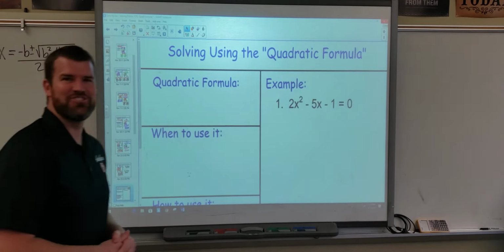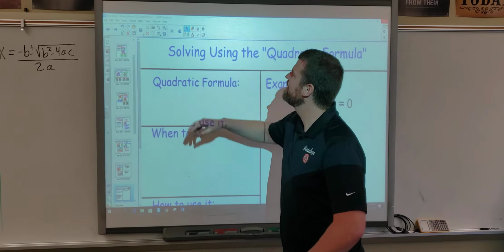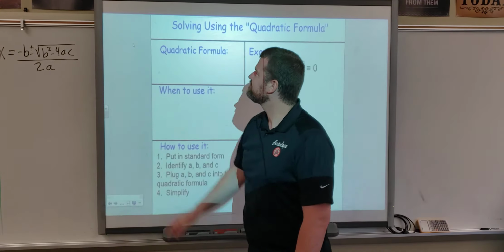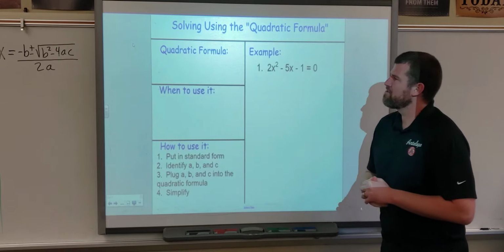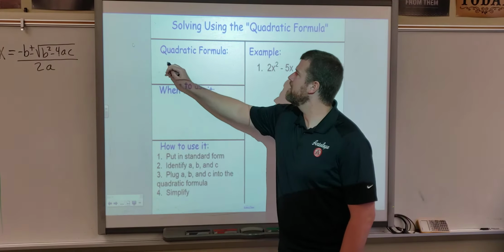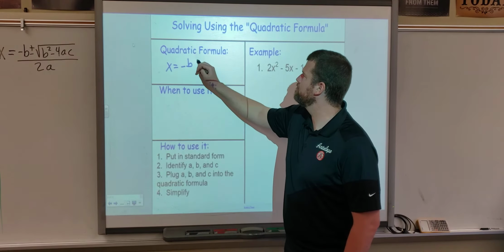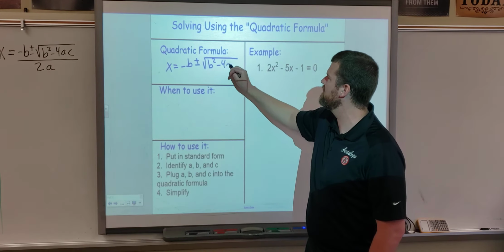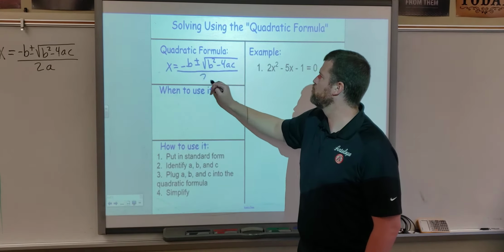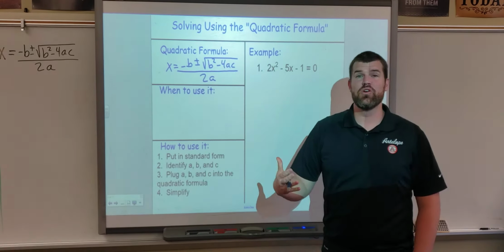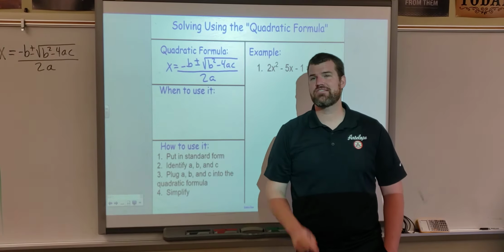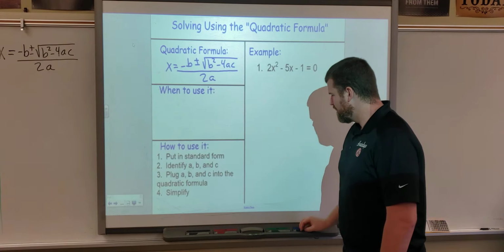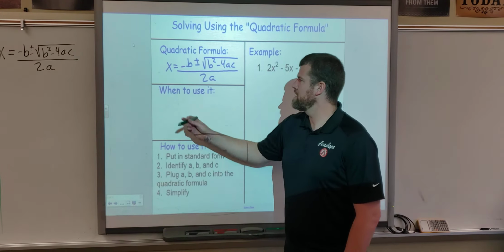Oh man, didn't you just miss that song the last week? So great to hear it again. All right, so the quadratic formula: x equals negative b plus or minus the square root of b squared minus 4ac, all over 2a. It's annoying, it's obnoxious, I get it, but it works. Memorize the song.